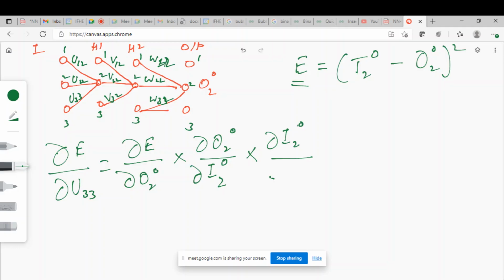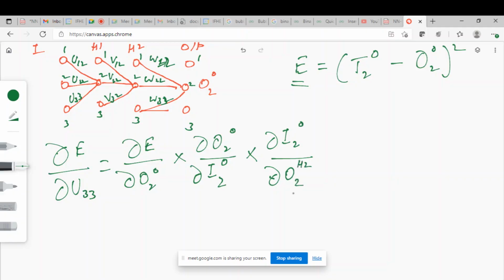This input depends on what? Leave the weight aside. Apart from the weight, it depends on what? See, travelling back from the output, which is coming first, H1 or H2? Which neuron of the hidden layer does this input depend on? Tell properly, the output of which neuron of which hidden layer? We have two hidden layers. H2, the second hidden layer. Okay, so how will we represent that? It depends on the output of the second neuron of the second hidden layer.